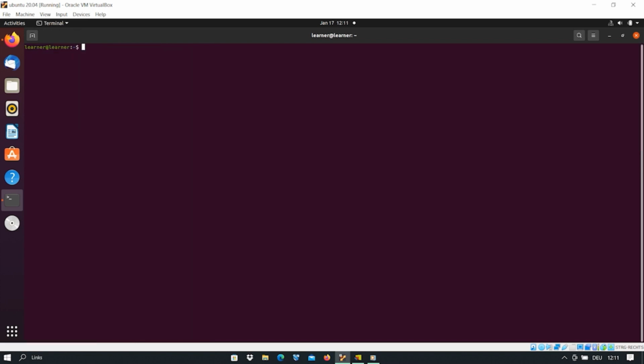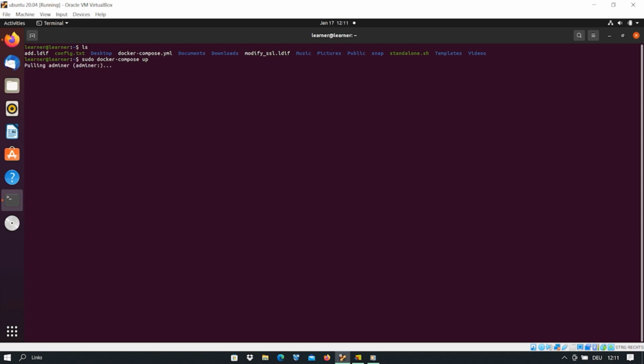So clear. And how we can use it? The use of that is very simple. Sudo docker-compose up.